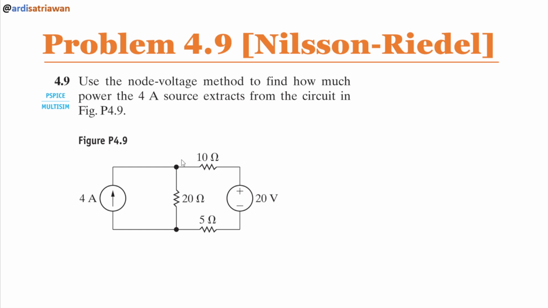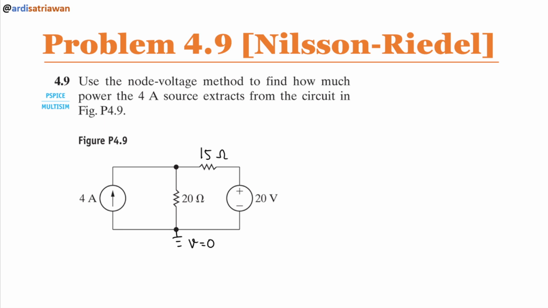So we have this circuit here, and maybe we should simplify this a bit because I see that this 10 ohm resistor and this 5 ohm resistor are in series, so we can just add them up and replace them with a single resistor with a value of 10 plus 5, which is 15 ohm. So we will get 15 ohm here, and now we can set our ground here, which we assume that the voltage here will be 0.